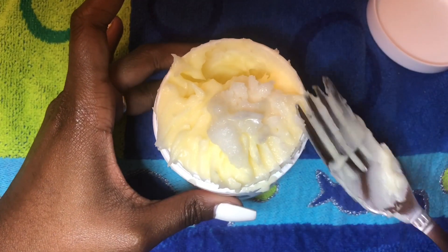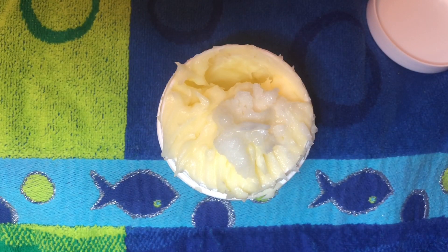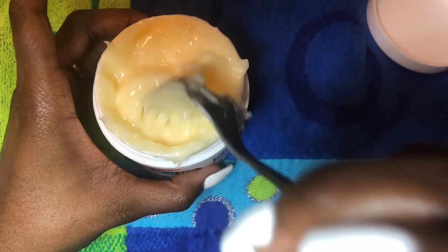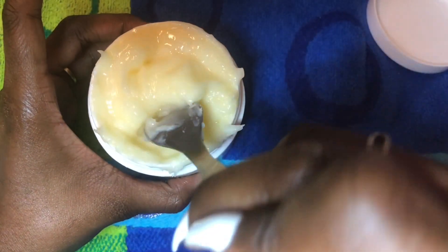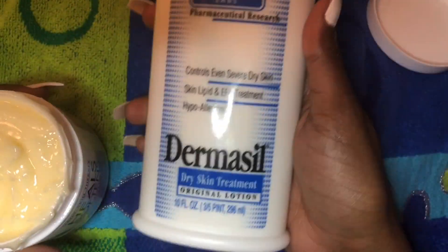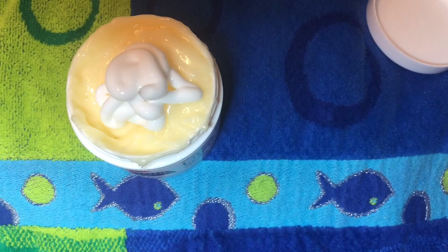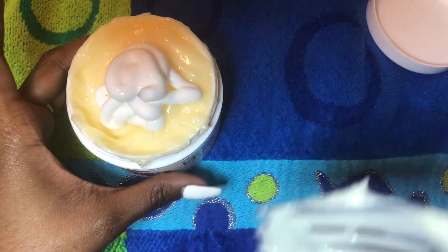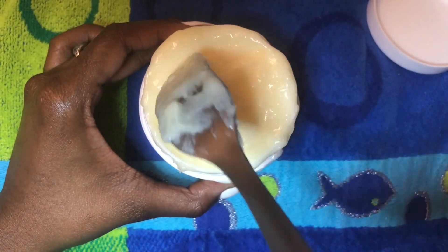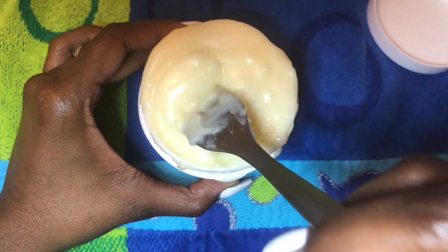Now I'm adding in my coconut oil, and along with that I'm also adding bio oil — I love love bio oil. I mix those two together until well incorporated, and then I'm adding my derma solution. I absolutely love this lotion; it's amazing for eczema and dry skin, especially when the seasons are changing. I actually added a little extra because I love it so much.